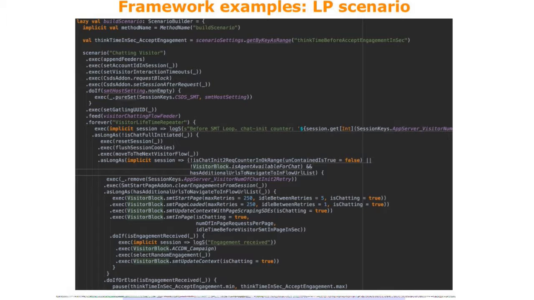I hope you can read this. This is an example of the beginning, the first fifth of a live person scenario, a real live person scenario. I use this example here to demonstrate that this framework is really capable of handling as complex scenarios as you can generate, or as you will need, basically. As you can see, there are blocks used here all over, from the beginning of the scenario and throughout the scenario.